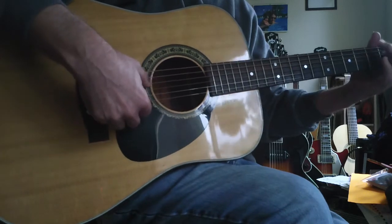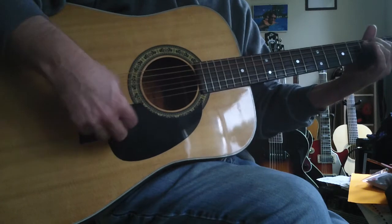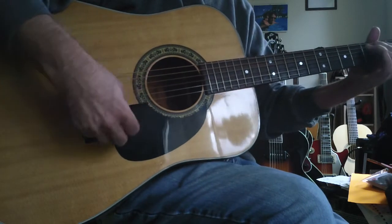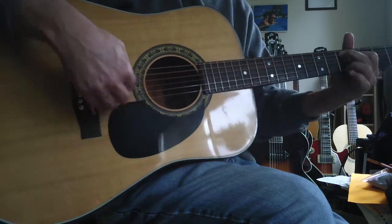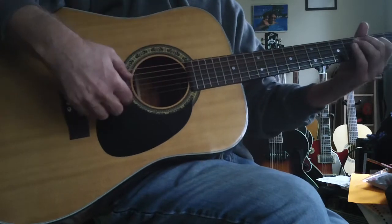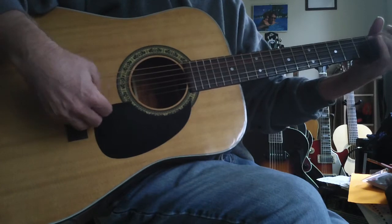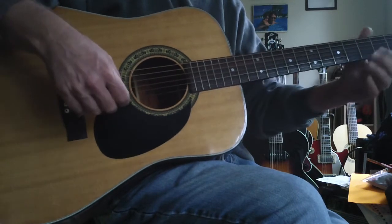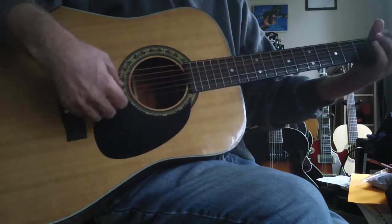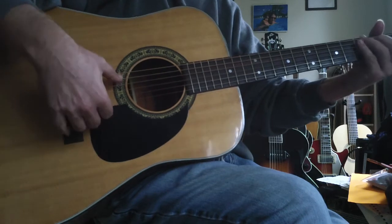Anyway, you go down with the thumb, hammer with the left hand down, brush up. And then you add a couple of notes in the treble, so it becomes more orchestral. This is cool, right? When you start adding treble notes, like here — I'm just doubling up kind of.